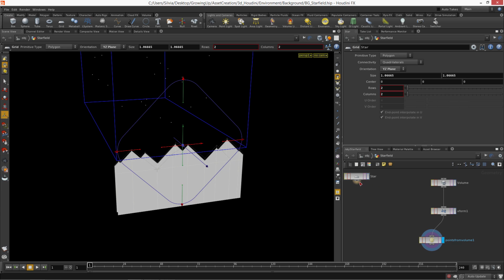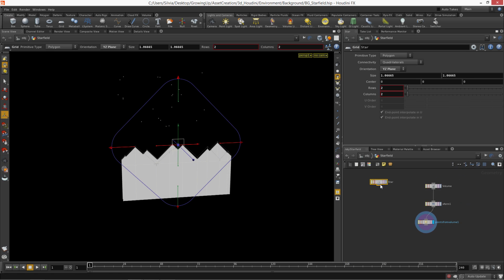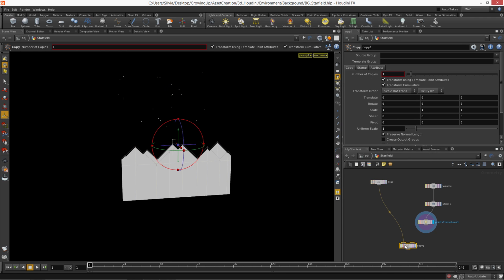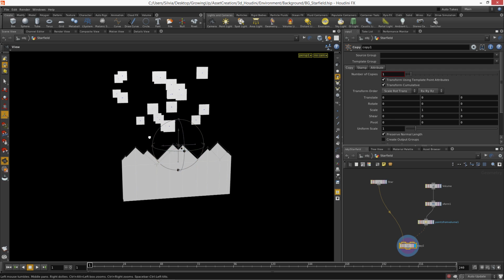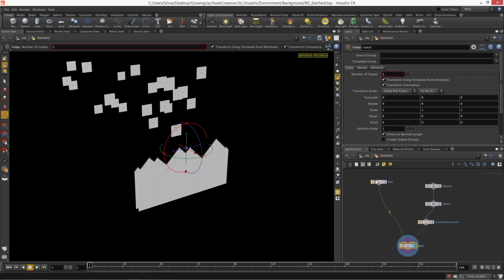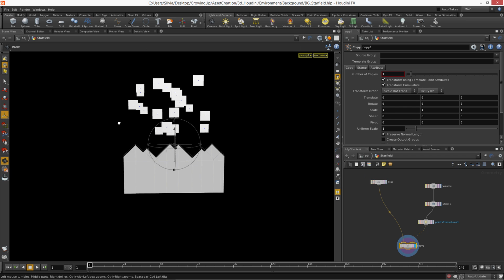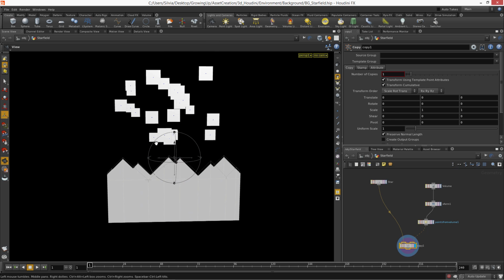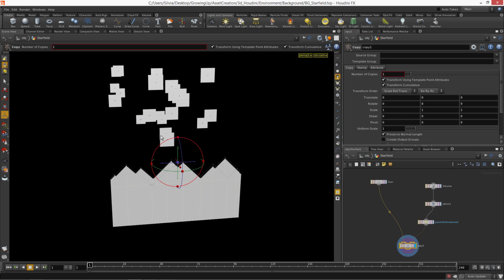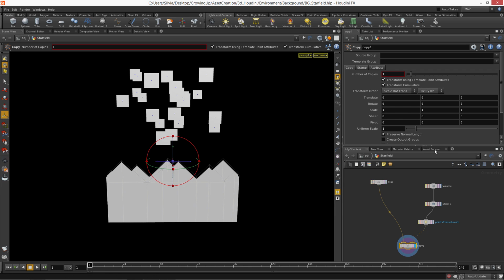Okay, so now we need to copy or to instantiate this plane over the points. And again, Houdini has a very handy node called copy to points. And what the copy to points does, it takes the first input, so whatever you plug here is going to copy over the points of whatever you plug in the second input. So if we do like this, you can see that our mesh is now copied over the points. So this starts to look like something that I want. Now, of course, it would be nice to have some randomness between the stars, and we can easily do that.